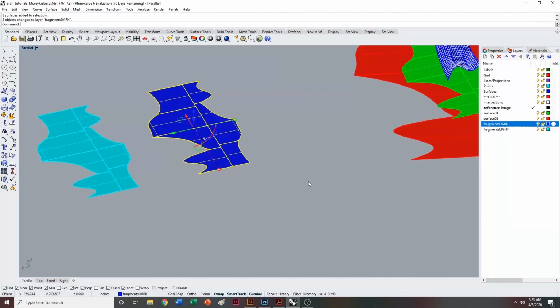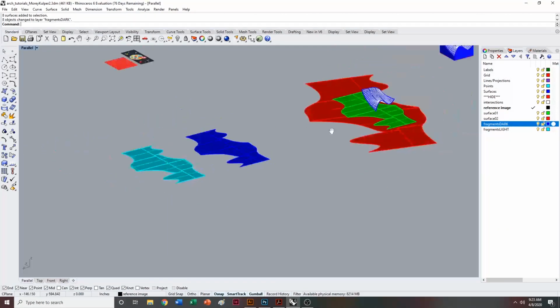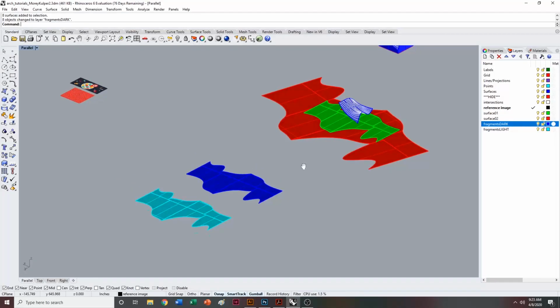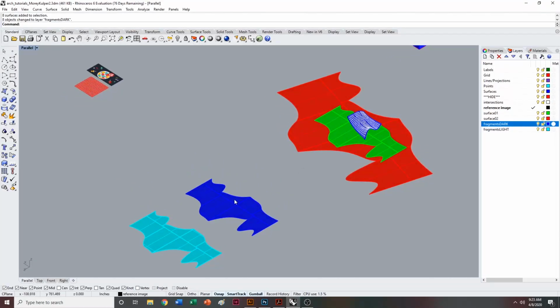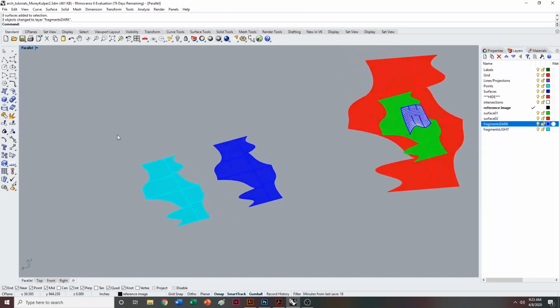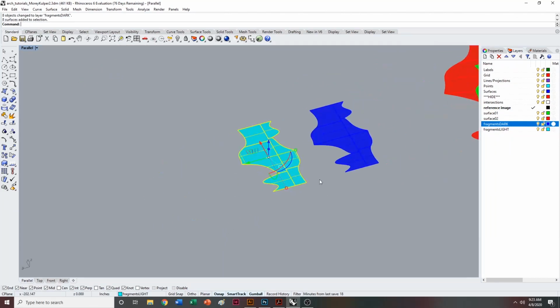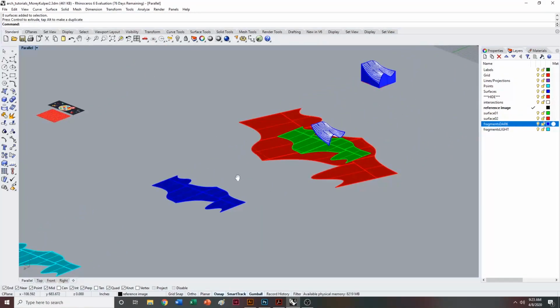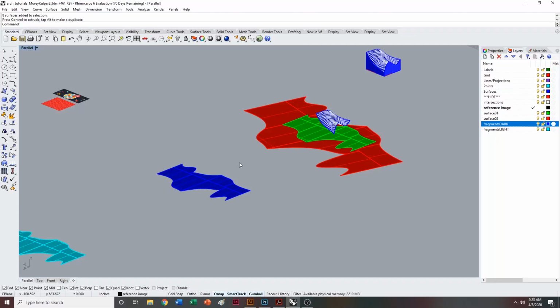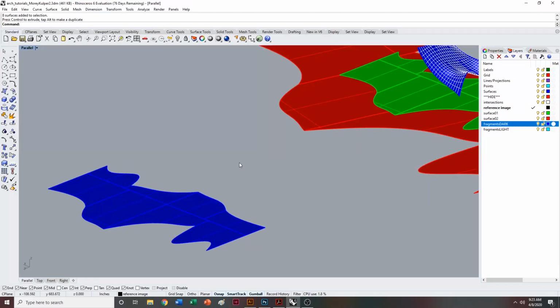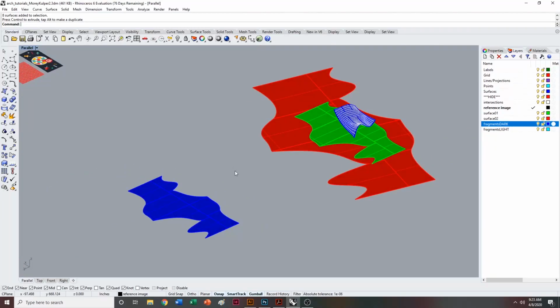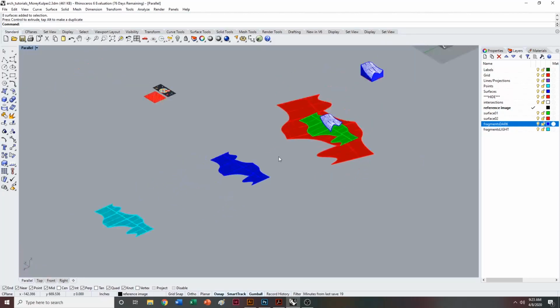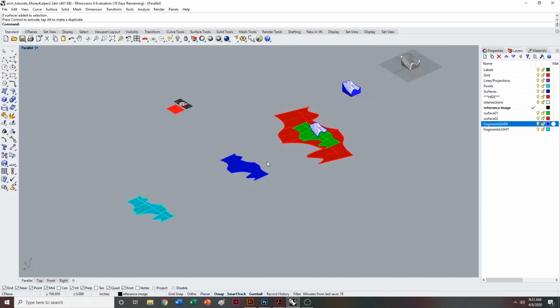A lot of this should be kind of second nature at this point based on the tutorials that we've done so far. And now what we're going to do is rotate these and scatter them. So in the one that I did for a test run of this project, what I did is put the dark ones on top and I kept them pretty normal, and then the lighter ones I put on the bottom, and those I started to play with the rotation on a lot of that stuff.